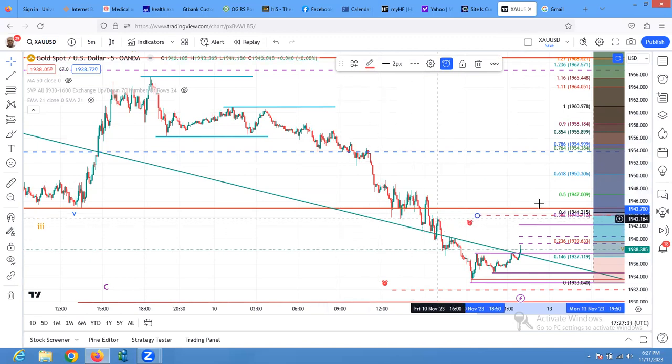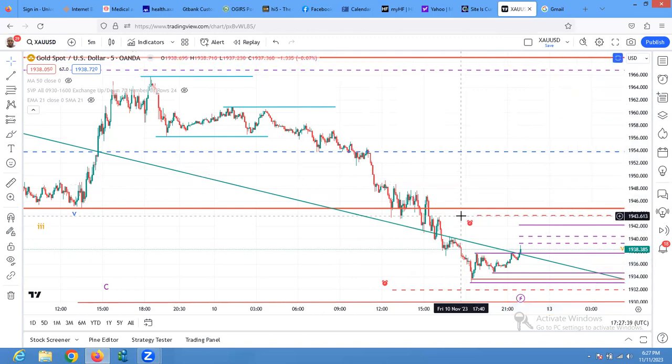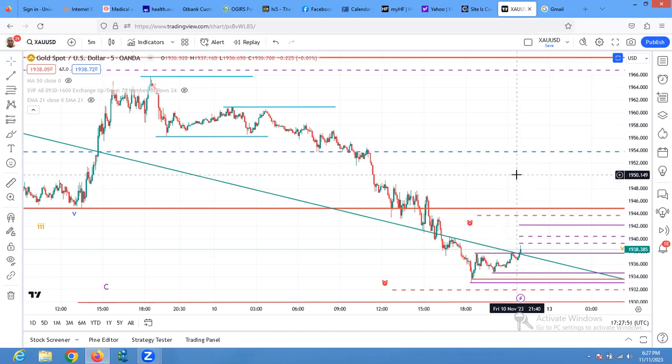So it means that once we are able to break beyond 1943, or let's say 1944 or 45 to the upside, then this wave is the wave to continue to go up to correct B. And we're going to be having some funny structures in the middle before we turn down again, if we are going to turn down again.